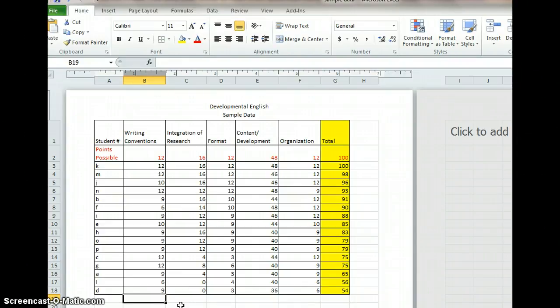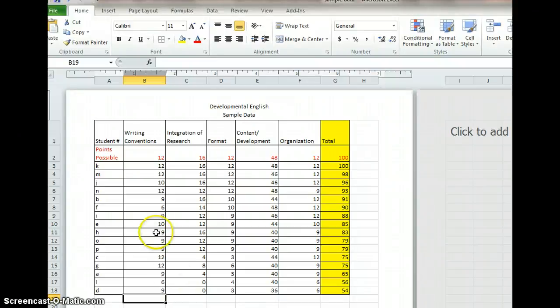Is the item not specific enough? If the item's not specific, a good thing to do is to break it up into its component parts. So, what do I mean when I have writing conventions as an item? Do I mean run-ons? Do I mean fragments? Am I referring to spelling? Am I referring to punctuation? Many of these things can fit in here, and maybe all of them do.